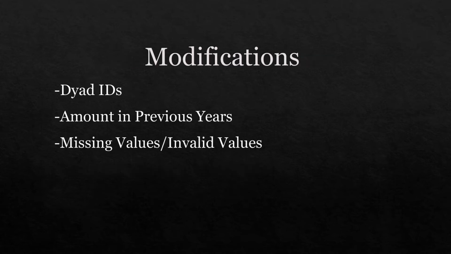Some modifications I had to make to the dataset. First, I introduced dyad ID numbers for each pair of countries. So for example, the United States and Japan might have an ID number. And the basis of my research question requires examining the history of militarized interstate disputes in previous years. So I thought about ways to do this, which you can imagine is an issue since the data points themselves are just particular disputes that don't really retain information about the history of disputes between those two countries.